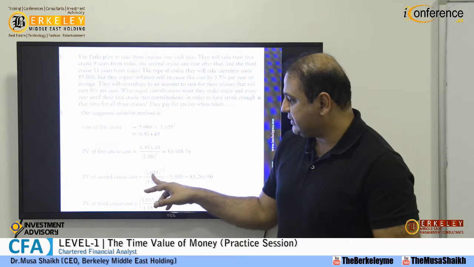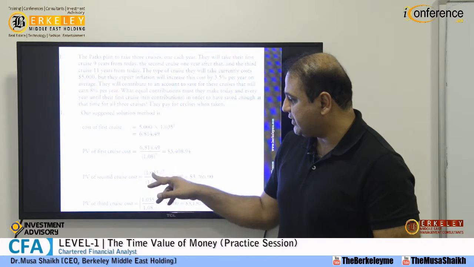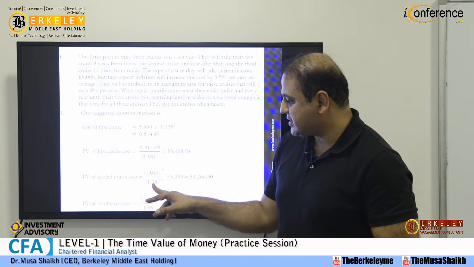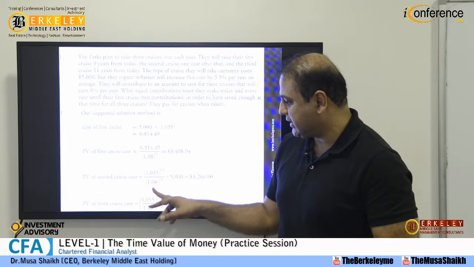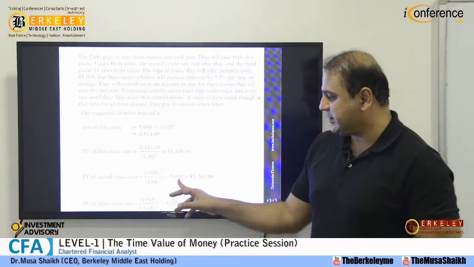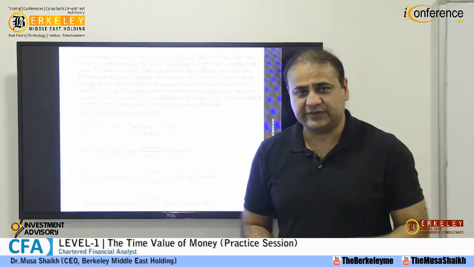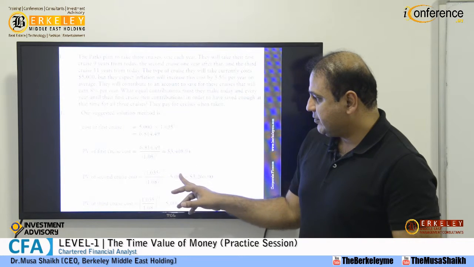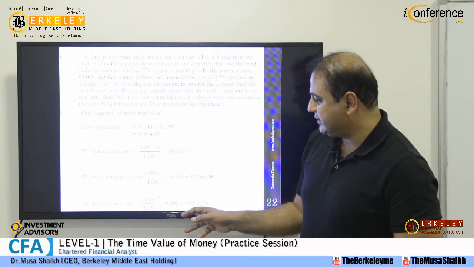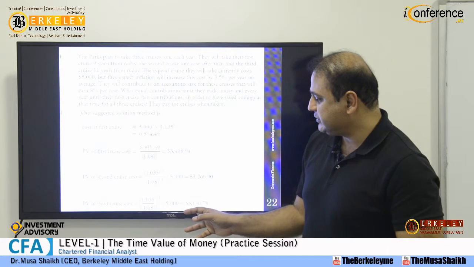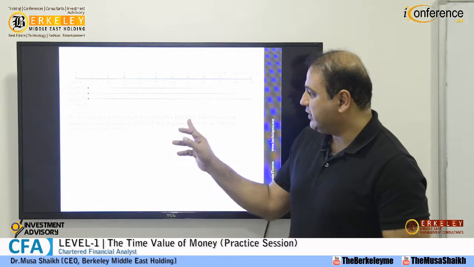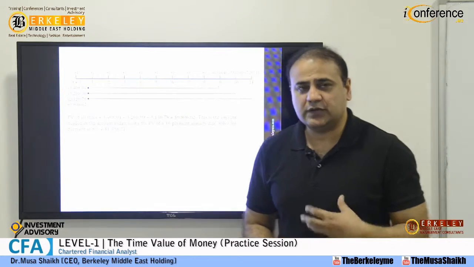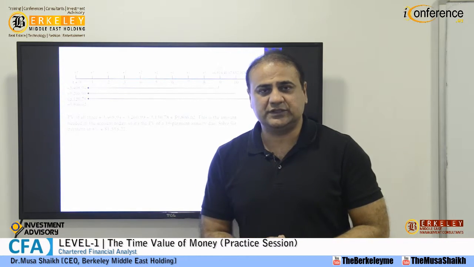So I will take 1.035 for 10 years, and for 11 years. This is the 1 plus hurdle rate, that is 11 here and 10 there, and it will be multiplied with the cost of the cruise. So you will get 3 present values, of the first, second, and third. The total of these 3 will be 9806.62. So how will we do this question if you want to use the timeline?